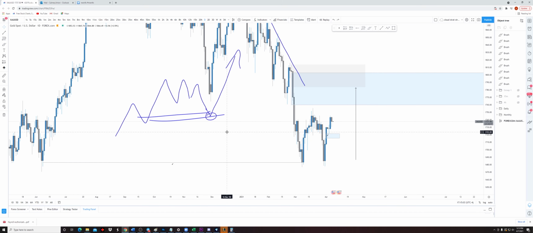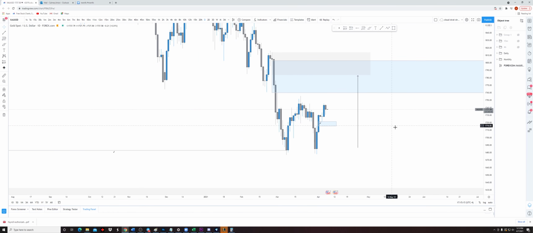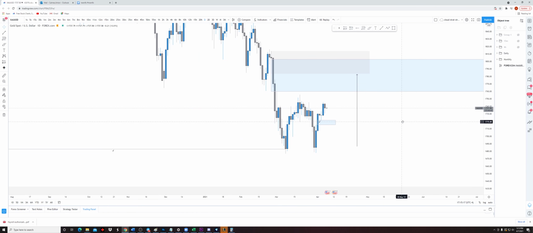Why is that? Because the retail patterns are designed to manipulate your eyes pretty much and your emotions, so that they will work sometimes and they'll look like they work, and that's why people continue to use them. But we're trading the actual mitigations in this market. So on the daily, as you can see, we have certain areas where we're expecting price to get into. I actually expected it to come deeper. However, at the time this wick did not exist, so that actually came to liquidate some areas.